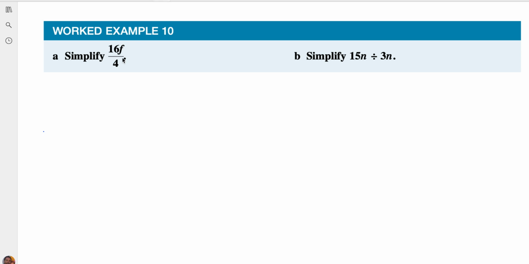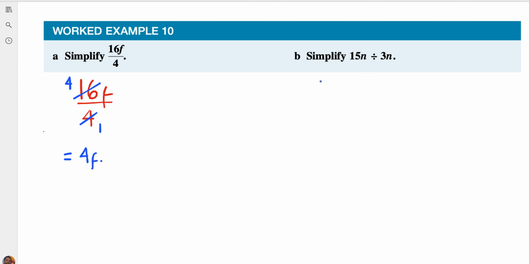So what I can do here is I'm going to write it down, 16 times f divided by 4. So what I can do is simplify that 16 with that 4, okay? And remember that always, girls, you need to simplify before multiplying or dividing fractions. So always get used to it. You always have to do this. So 16 divided by 4 will be 4, and 4 divided by 4 is 1. So this one is equal to 4f. And that's my simplification here.